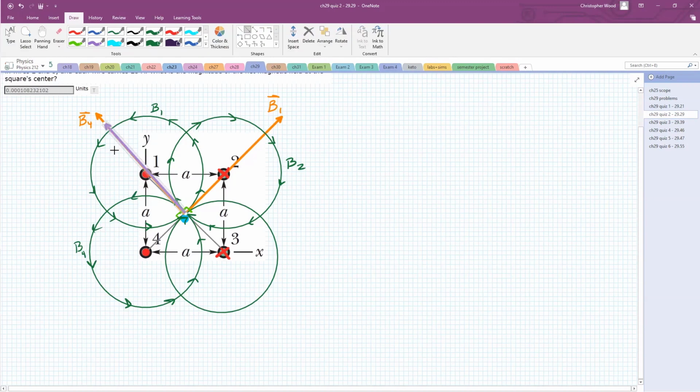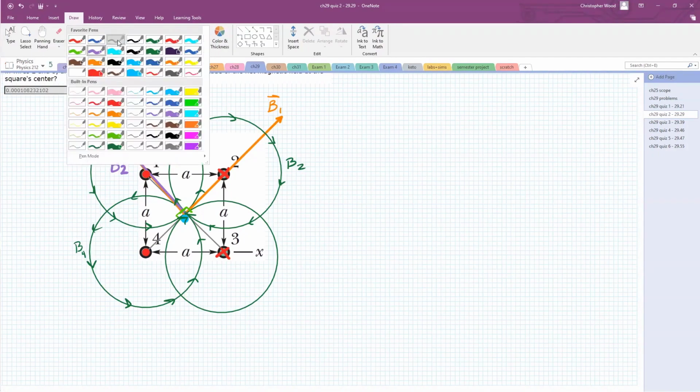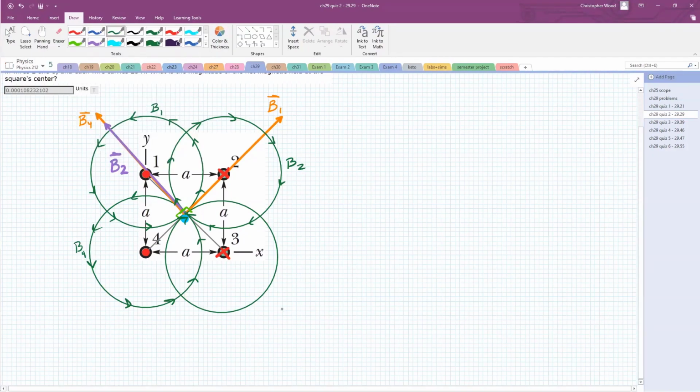It looks kind of like it's overlapping B4, and it might be identical to B4 because of symmetry, but I don't think it is identical because they're carrying different current values. But that's B2. So there's my B1 vector, my B1 field, my B4 field, my B4 vector, my B2 field. I have one more to go, and that's wire number 3. If I use my right-hand rule, it's going into the page, so it's flowing this way along this field line. And at point P, it's flowing like that.